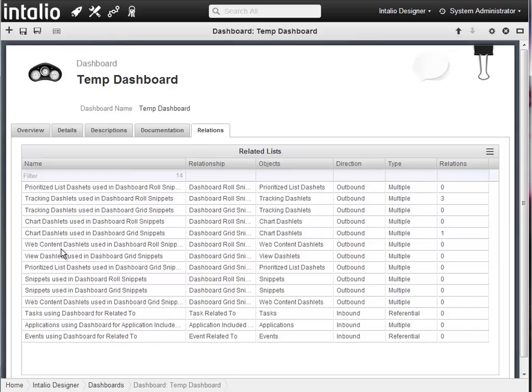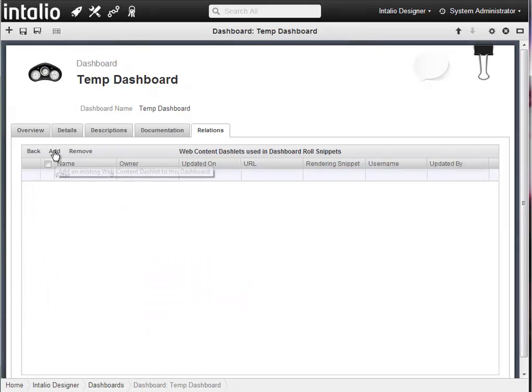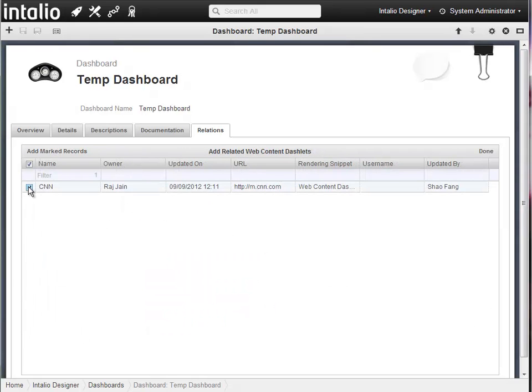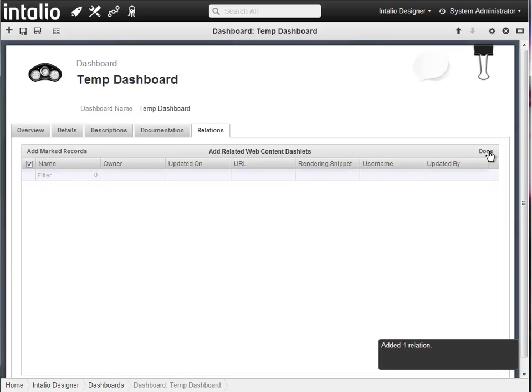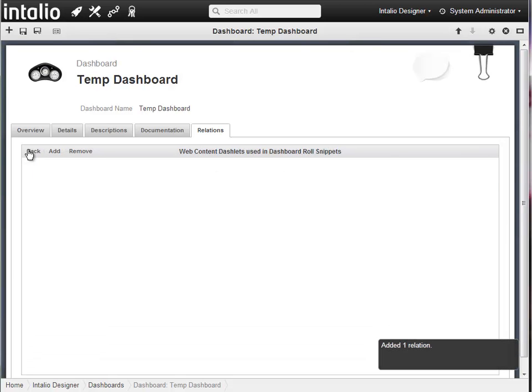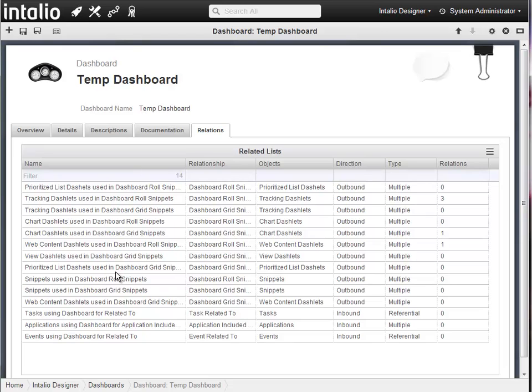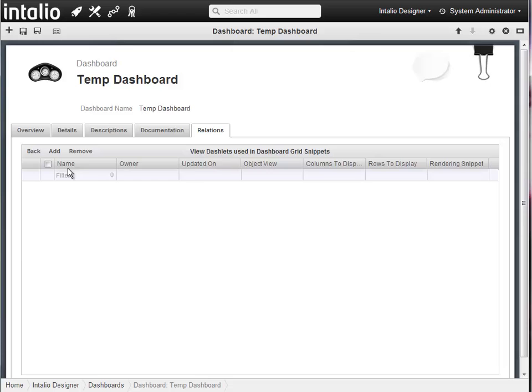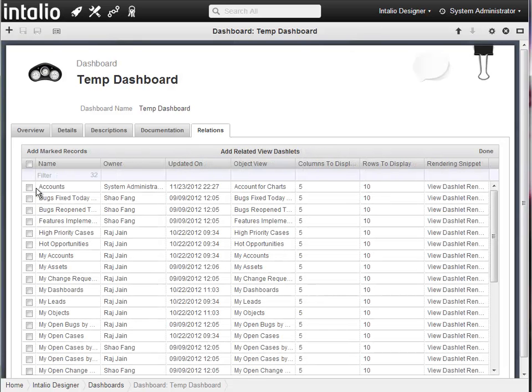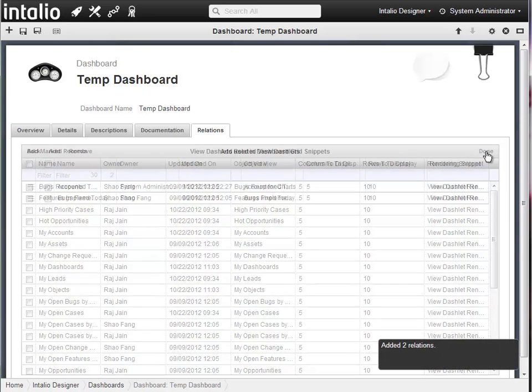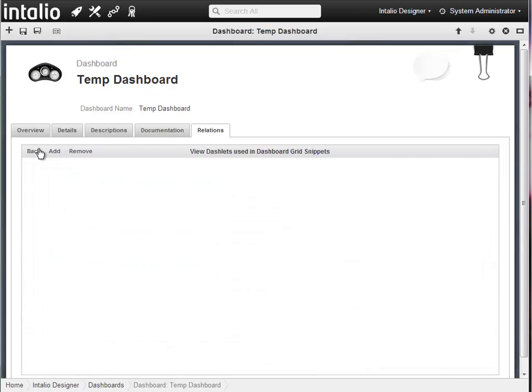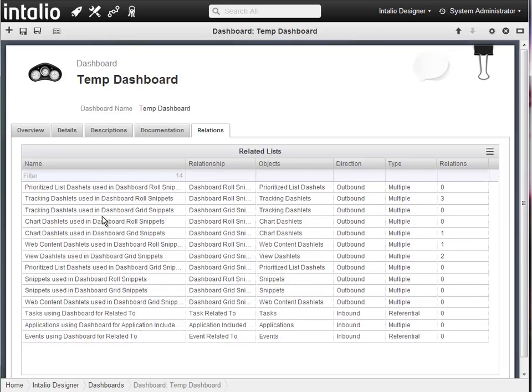And we will add a web content dashlet. Hit back. And then finally, we'll add a view dashlet.